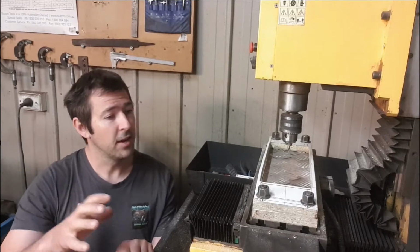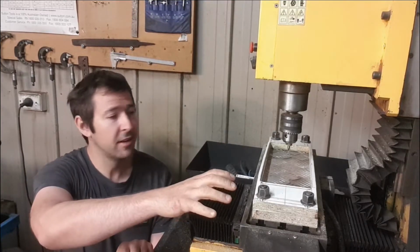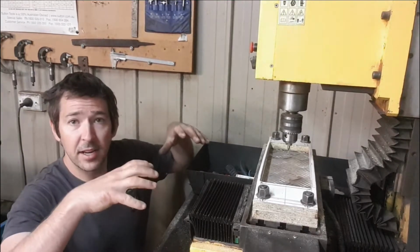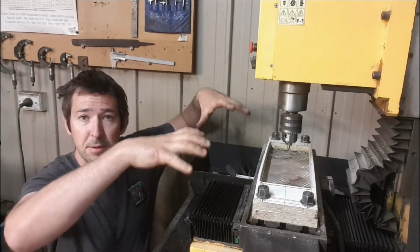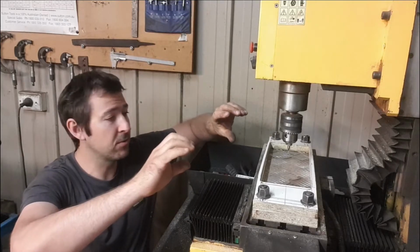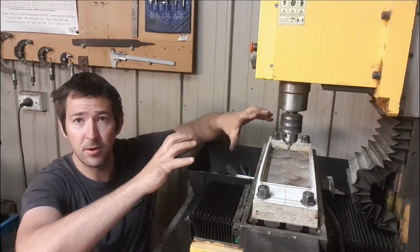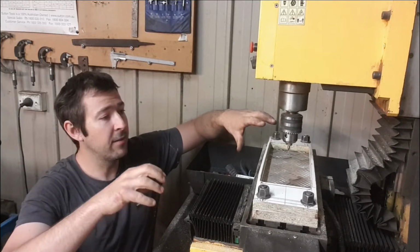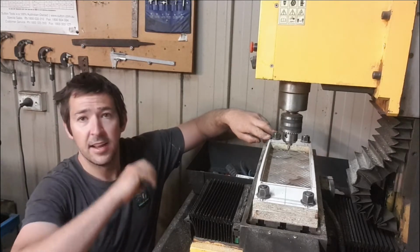Alright guys, so we've just gone ahead and machined up a wooden jig. Never tried it like this before, but the main idea was to clamp that piece of aluminium plate down. Now we've got the drill holes in, so that's where the rivets will go in the actual tank cover when we put them onto the tank. Now we're just going to go ahead, set the program to play, and let it do its thing.